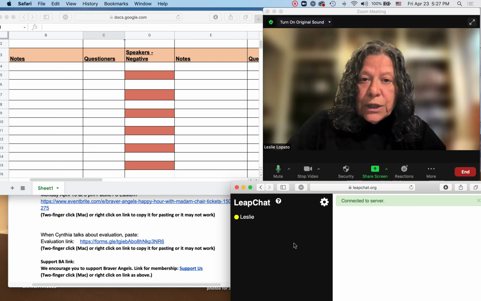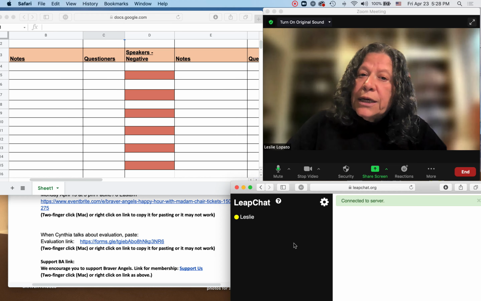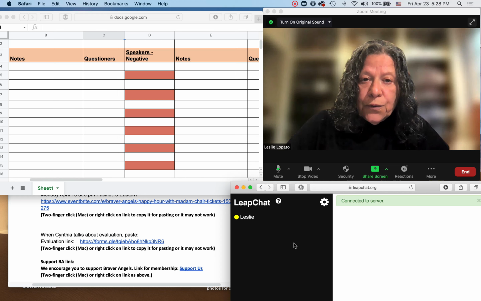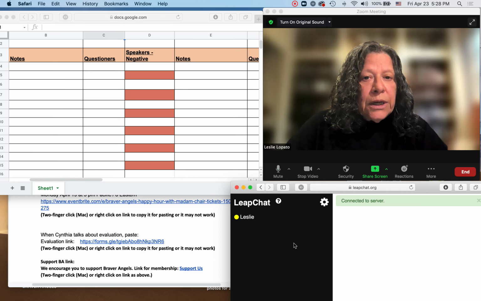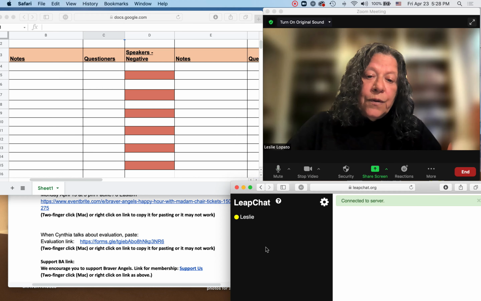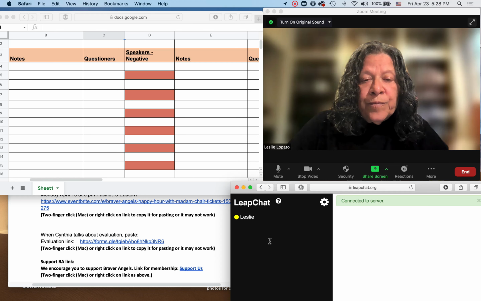They will send you the link to that before the debate, usually in that 30-minute window when you've logged on before the debate starts. You click on that link and it will open the Leap Chat window for you. You can then verify your name and it will add you to this Leap Chat group.